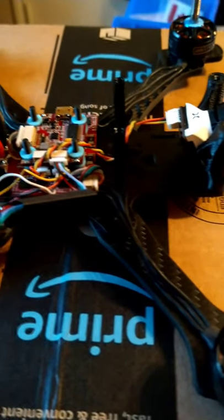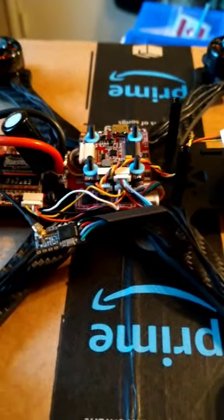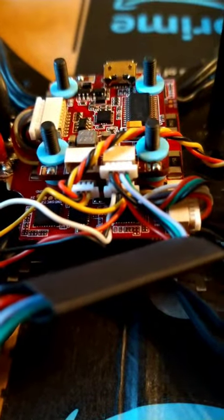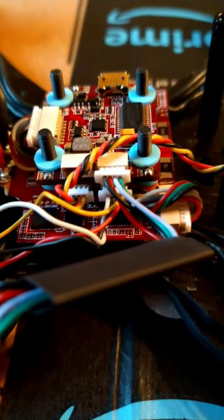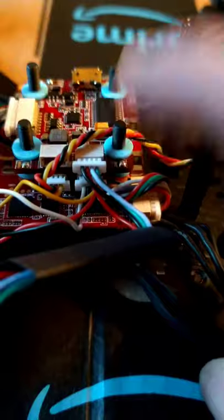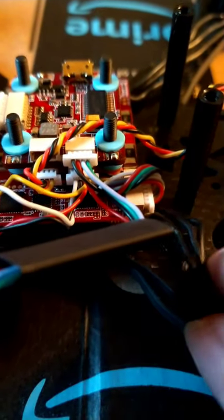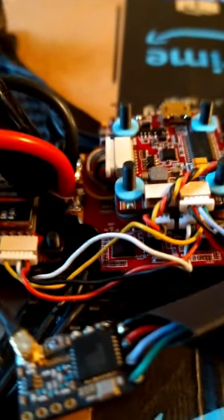We got everything pinned, which I did off camera because honestly, it's just a bunch of boring stuff. It's really just, you know, popping wires out, putting them in place, and just following wiring diagrams. Nothing too interesting. There was really not a lot of soldering on this one. Like I said, I got the ESC and the flight controller from a friend of mine, so I didn't have to really solder the wires on for the motors. They were already soldered on prior to me receiving it.